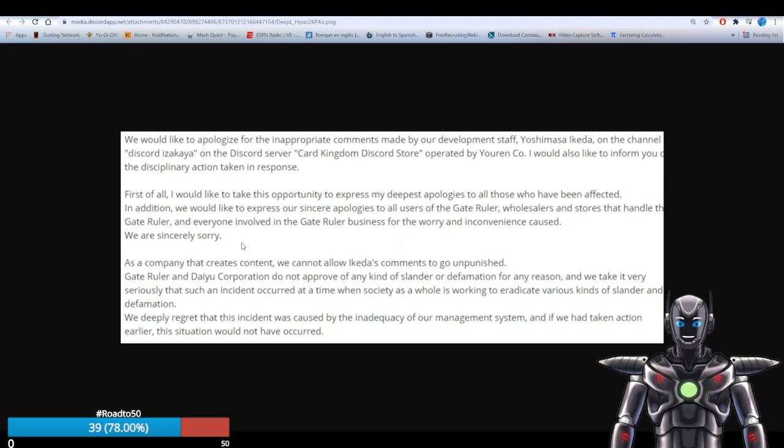Meaning, straight up, you can't say the views expressed by this person do not reflect Gate Ruler. You can't really do that this time, because he made the game, he is Gate Ruler. At this point, he was Gate Ruler. He is one of the biggest. He owns a chain. He owns the McDonald's of card games. So what do you really do? And you've already had multiple problems.